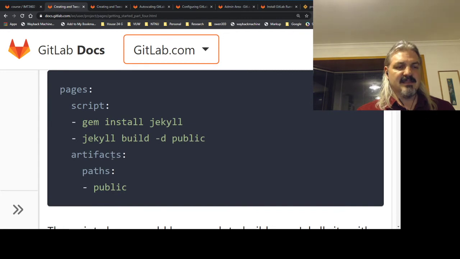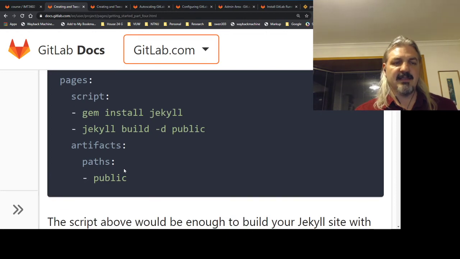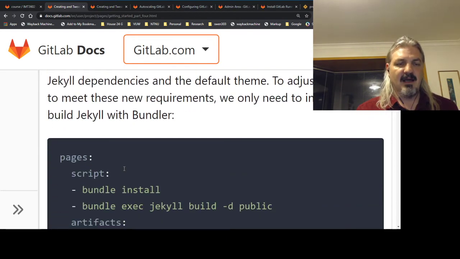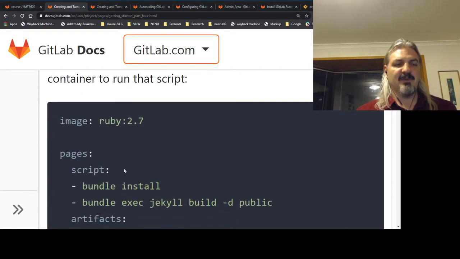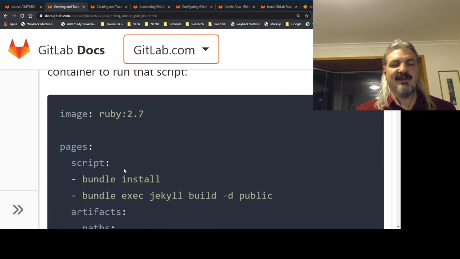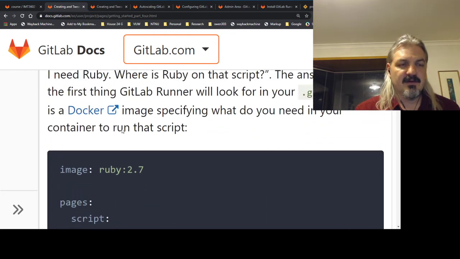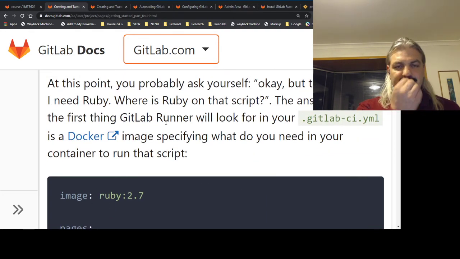But again, there's an additional idea. This is what I do in script. I can tell the system that I need you to build artifacts, and that's known to a GitLab runner. So a particular GitLab runner will know how to do that. It takes you through what each of the parts of the YAML file are. Here, it's using a Ruby image, because Jekyll uses Ruby.